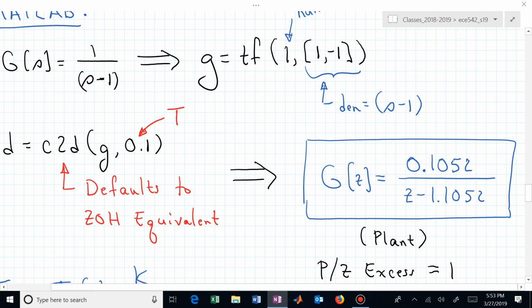What you want to do with G of Z is extract or identify some of the useful information. Restriction 1 in the Ragazzini design worries about the pole zero excess. Here the pole zero excess of our original plant, that capital G of Z, is 1. The numerator is just a constant. The denominator is a first order polynomial. So that says what we need to have for capital T sub C of Z as far as its pole zero excess. That's restriction 1. Is restriction 2 in play?